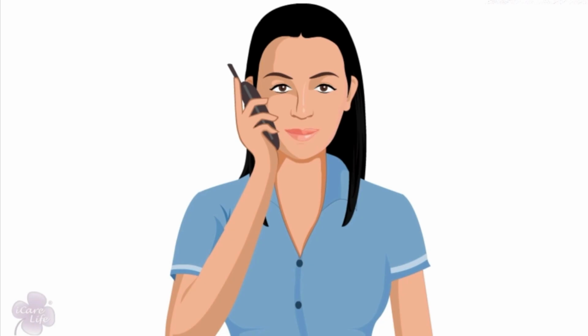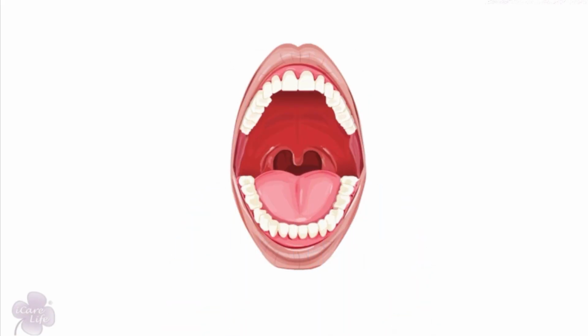The tongue is a sense organ which mainly helps us taste food. It also facilitates chewing, swallowing, and speaking. Let us now look at the different types of teeth in the mouth. An adult has 32 permanent teeth, 16 on the upper jaw and 16 on the lower jaw.